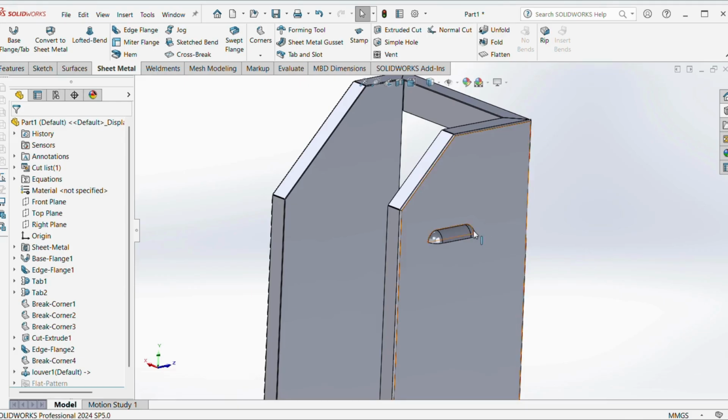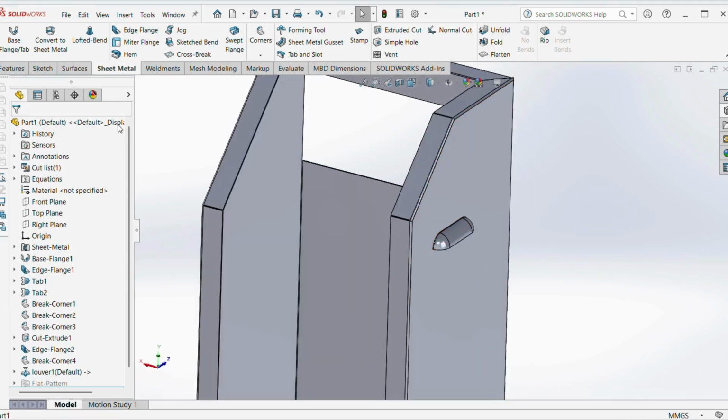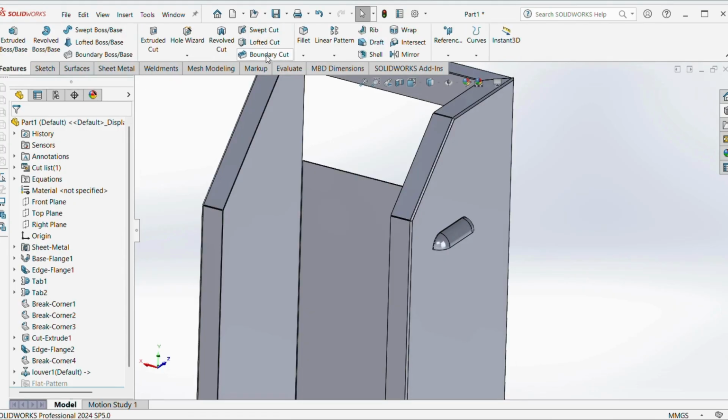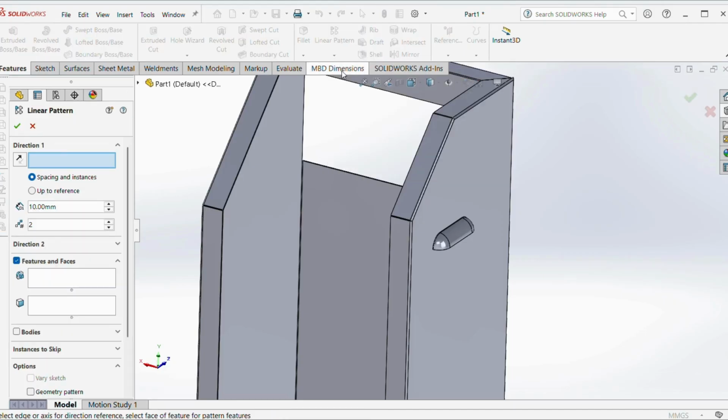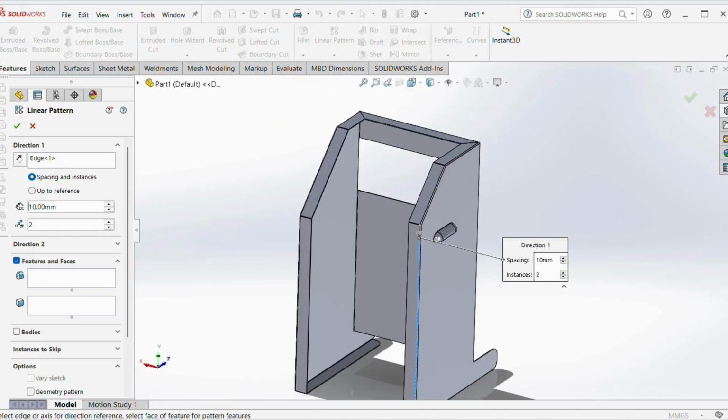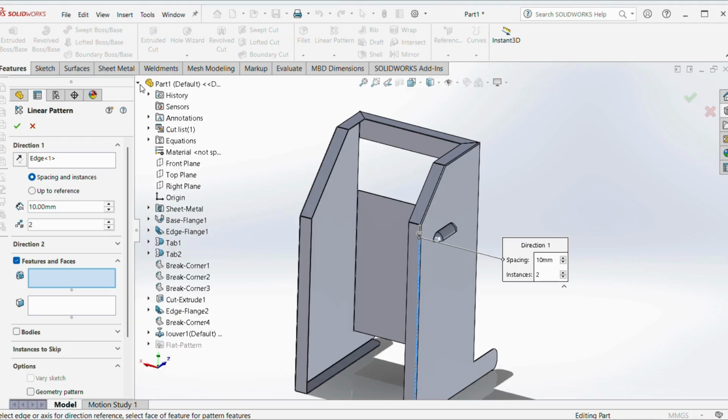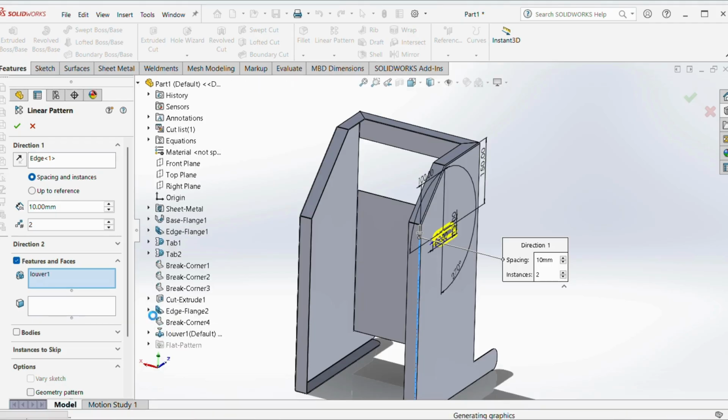Now I'll do the linear pattern of this louver. I'll choose the direction. I'll select the feature. Now give the distance.